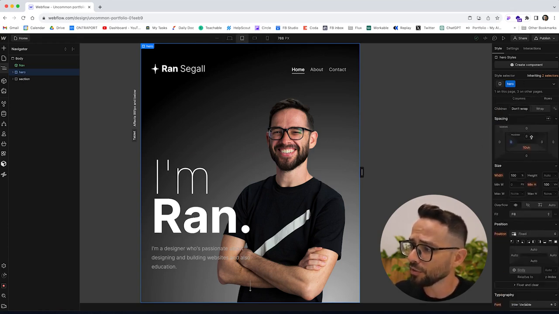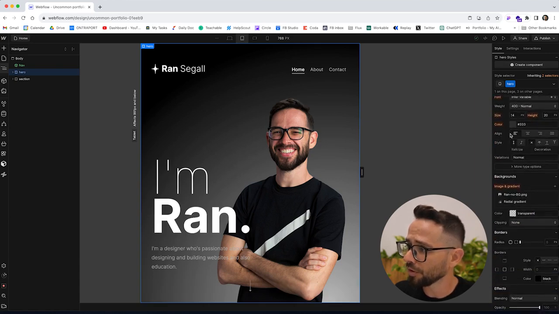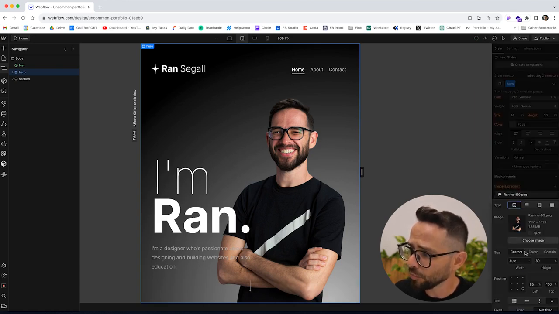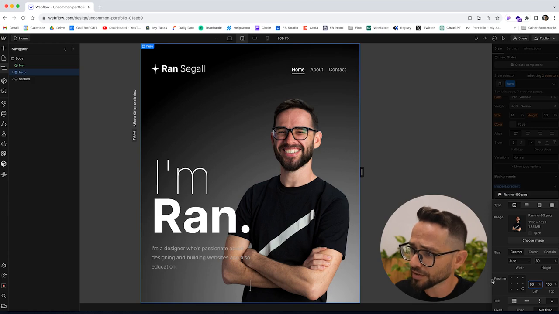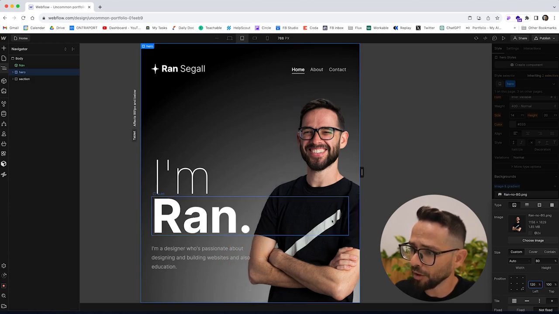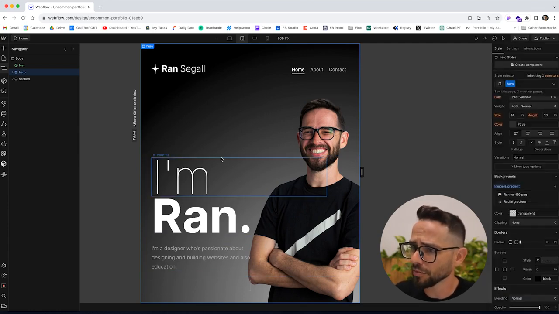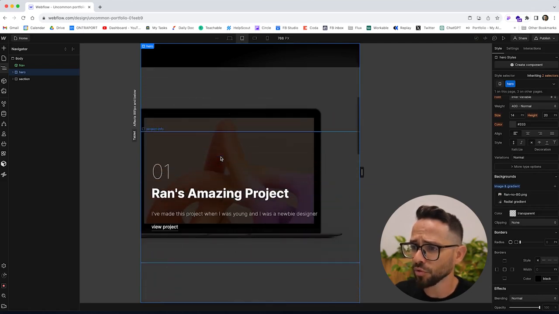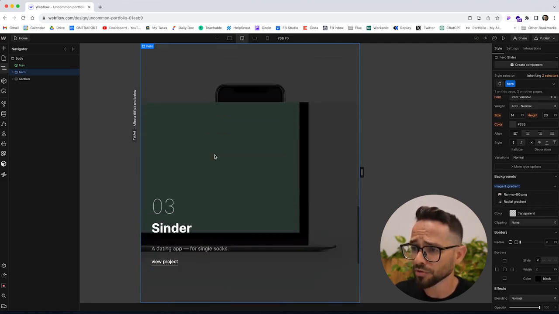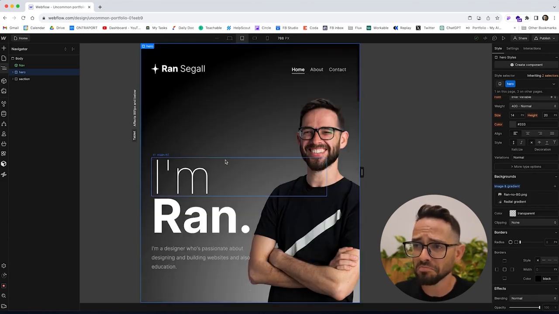So I'm going to go into the hero and look for my image. And remember, we've spaced it out here with the left. Let's try to push this now to maybe even above 100, something like 120. I'm a little bit cut here, and the text is almost not cropping me, so something like this. I think this looks better. Okay, so for now I'm good with this. Let me scroll down. This one looks okay. This one looks okay. Nothing to change here, so we're good.